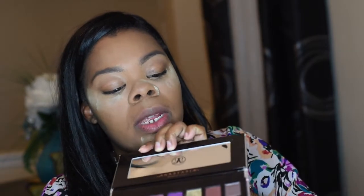Okay, y'all. So, I'm going to use the brush that comes with the palette. And I'm going to start off with credit, and that is this one. I don't know if you can see it. So I'm starting with credit, which is that one.